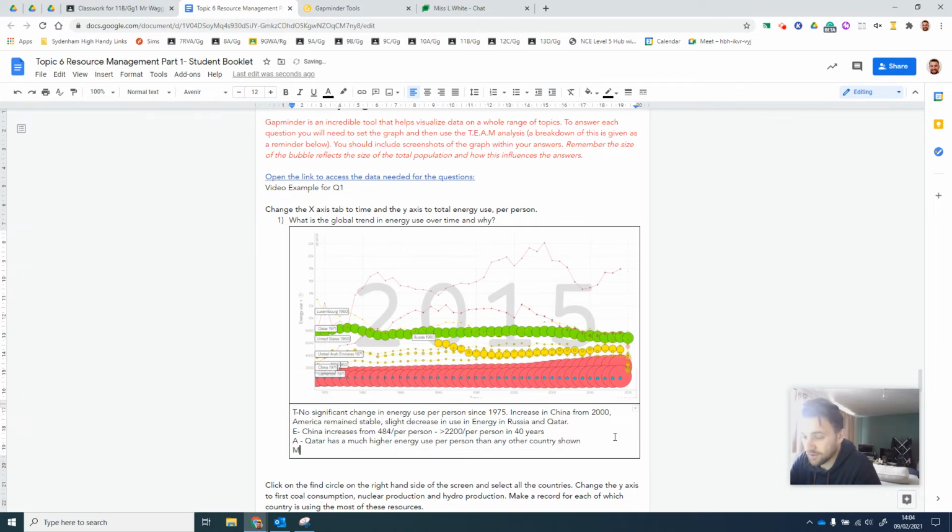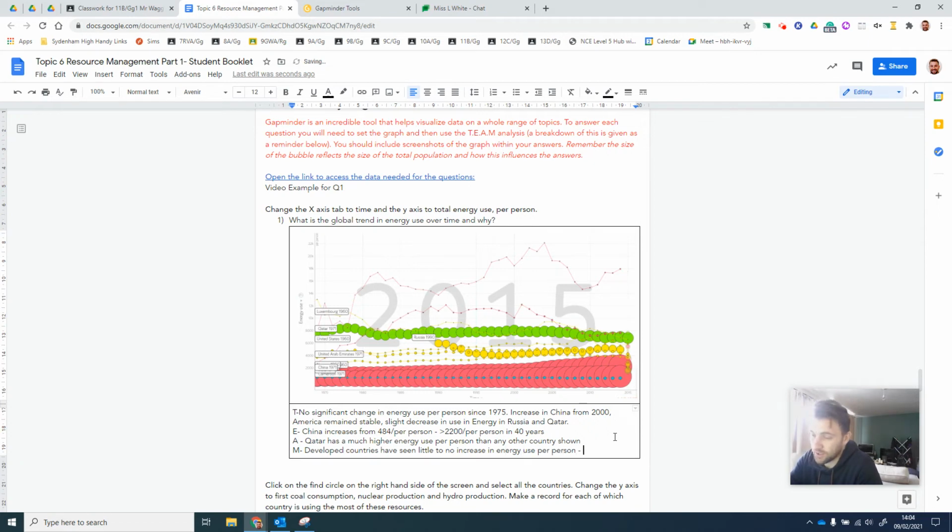And then meanings. Right, what does this graph tell us? I guess it says that in the developed countries, this is where we have to apply our knowledge, have seen little to no increase in energy use per person.